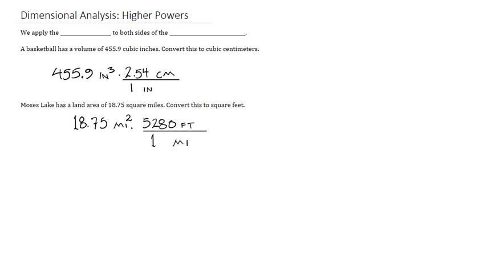The dimensional analysis ideas that we have used also apply to higher powers. The only real difference is that when we're working with higher powers, we take the exponents and we apply them to both sides, the top and the bottom, of whatever our conversion rate is. Let's say that we had one foot, which we know for a fact is 12 inches. We will just square everything here, and if I do that, that means that one square foot is equal to 144 square inches.